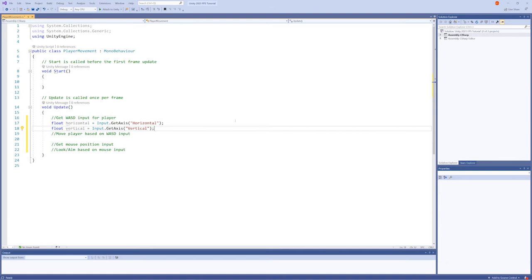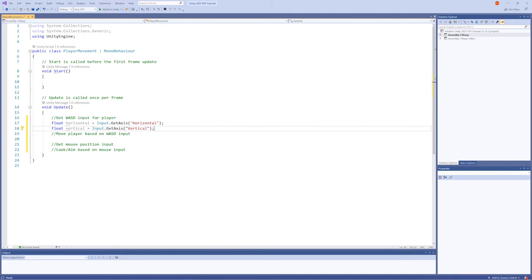And as of 2019, there is a new input system, but they're only just sort of ironing it out at the moment. And for anyone that's using whatever version, 2018, 2019, this system that we're going to be using now is tried and true and will work on all those systems.